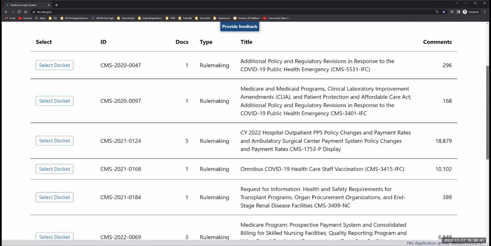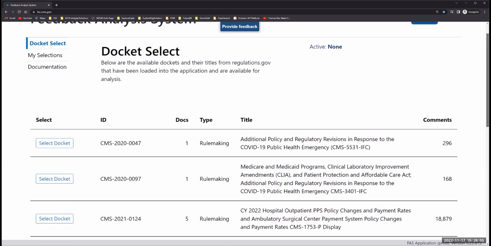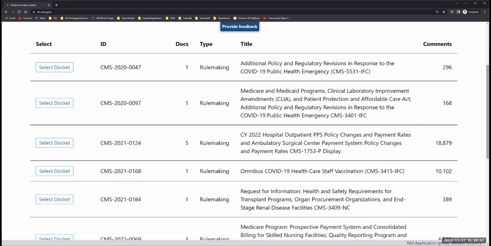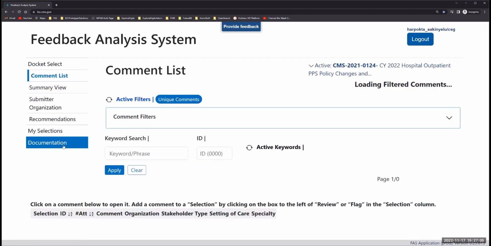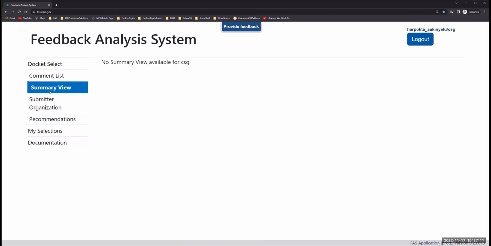We have worked with three different organizations within CCSQ to get their dockets that they're interested in and begin to review those. But before I go too far into this page and start to click on different things, I want us to take a look at an overview or a summary view of the results of the analytics. So let's go to the summary view here.